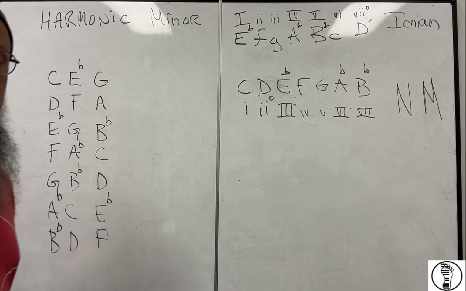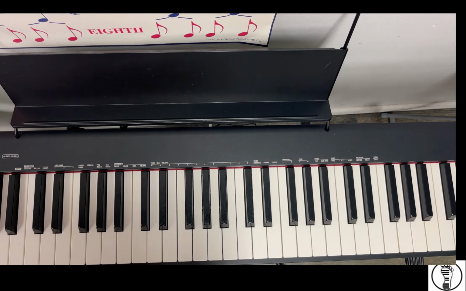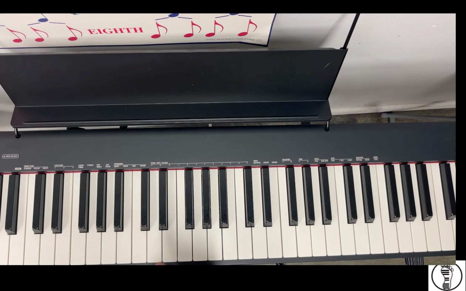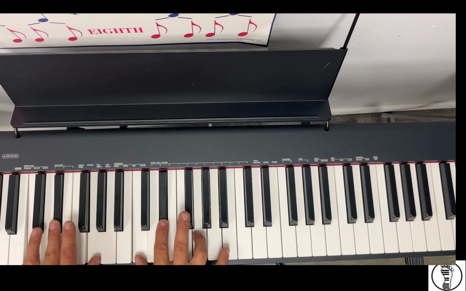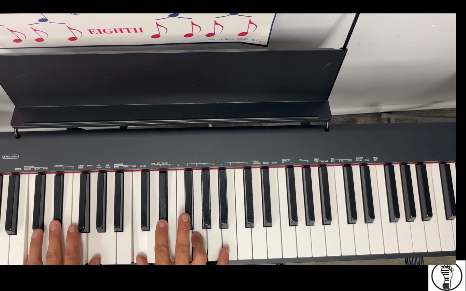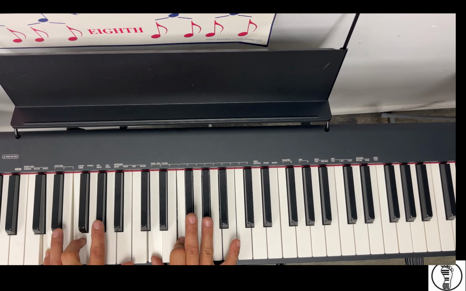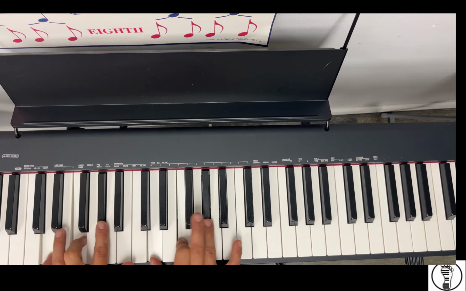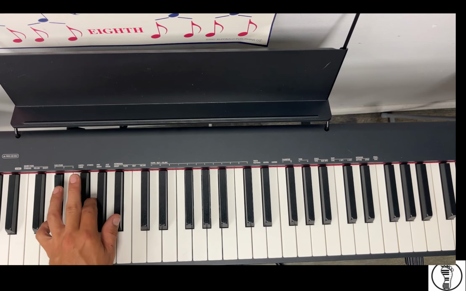This, when we go to the piano, looks like this. How funny. C minor. The next chord we're going to be playing is the D, the F, and then we're going to have our note inside the chord, right? We have our A flat. When we play our next chord, we've got the same E flat. We're going to play our G and a B flat.